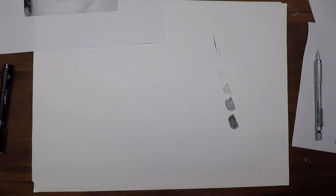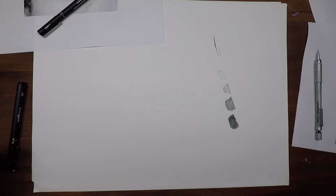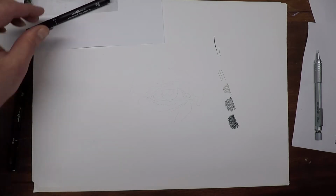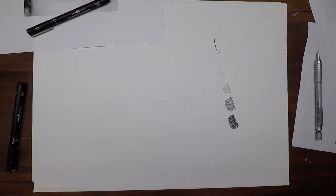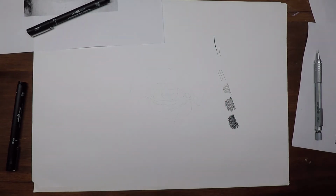So with our drawing today, the first section I'm actually going to focus on is going to be the pupil and the iris. And I'm going to do this first, not on where I want my final drawing to be, but I'm just going to show you something really important about when you're drawing the eye. I always think this is the most important part of drawing the eye, especially if you choose a pupil and an iris which has got a bit of a reflection in it.